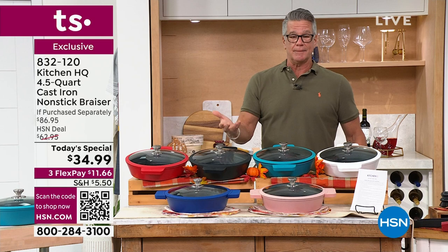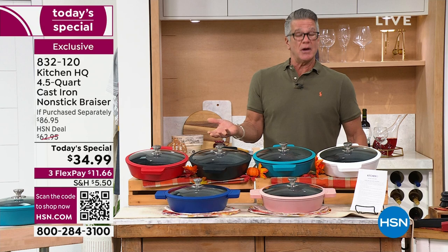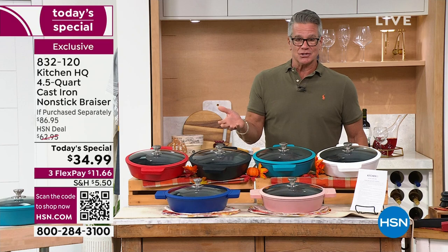When you season a cast iron pan, it becomes easier to release. It doesn't stick as readily. It still will stick, but not as readily. Otherwise, everything you put in cast iron is gonna stick to it. So you have to do that, okay? With this, you don't have to.